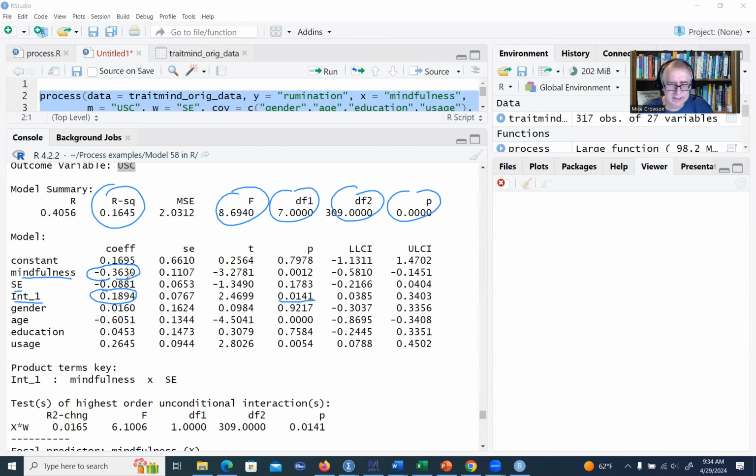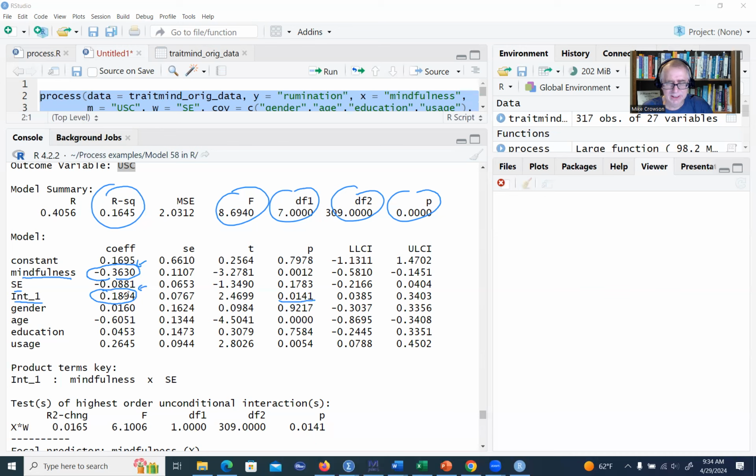This first slope is the effect of mindfulness on upward social comparison when self-esteem is equal to 0, but that's only one point. The interaction slope tells us about the change in the slope per unit increase in self-esteem.